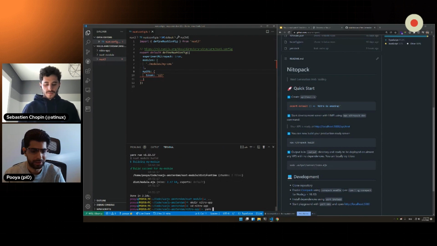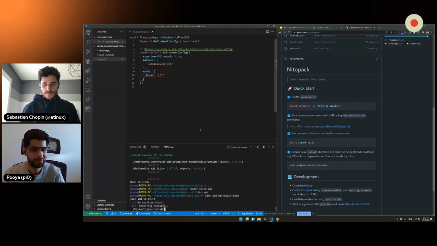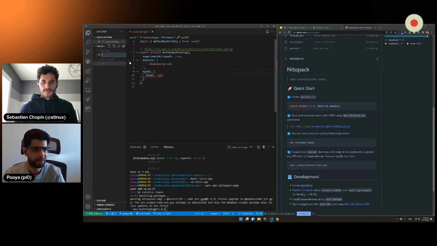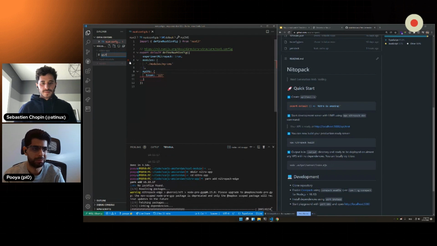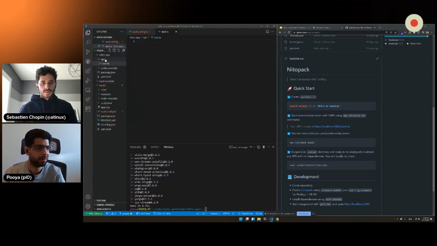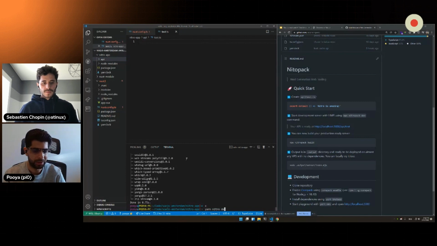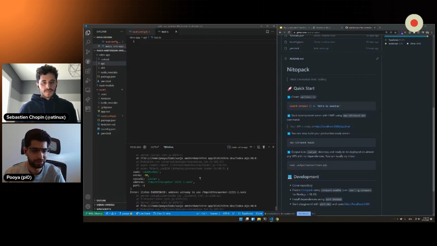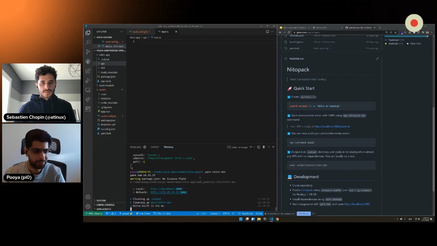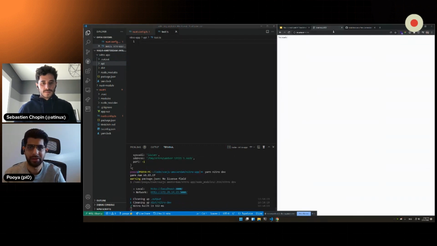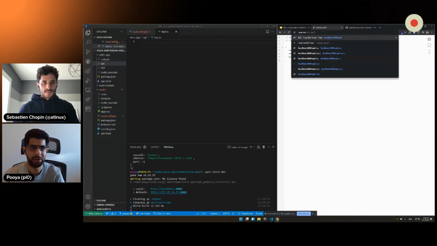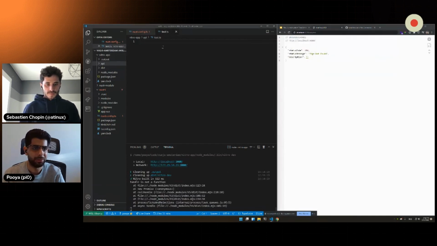I have to add the nitropack package, and an API file like test.ts. And similar to Nuxt, I can use nitro dev to start the development server. And as you can see, the API server is ready.